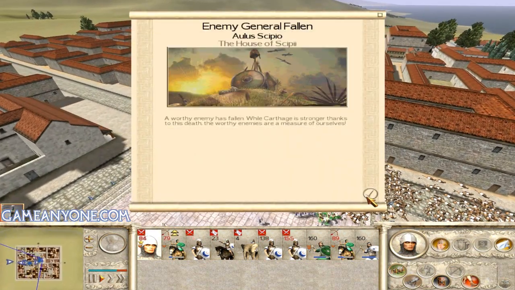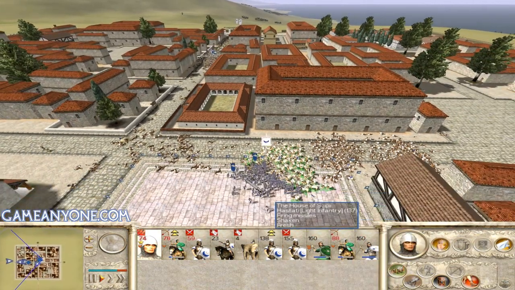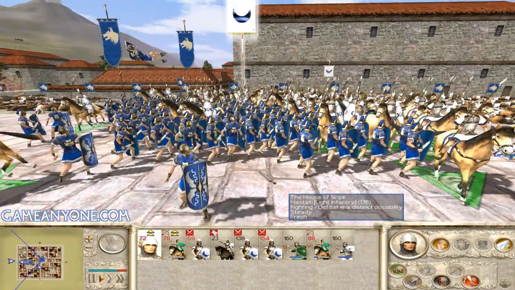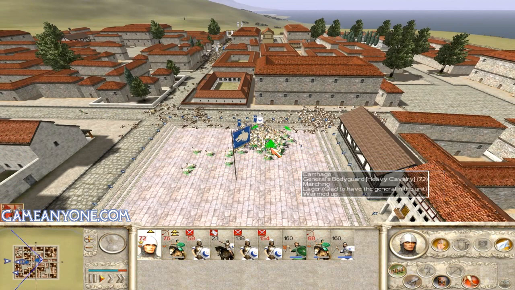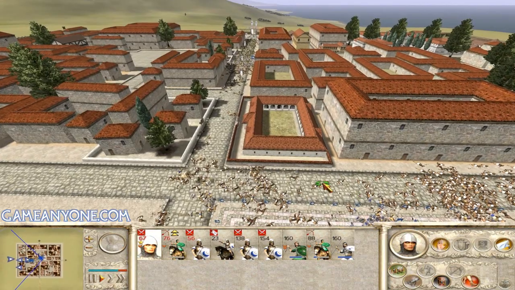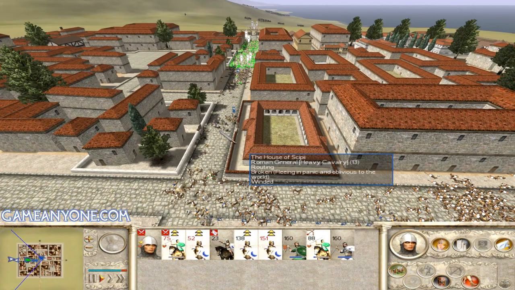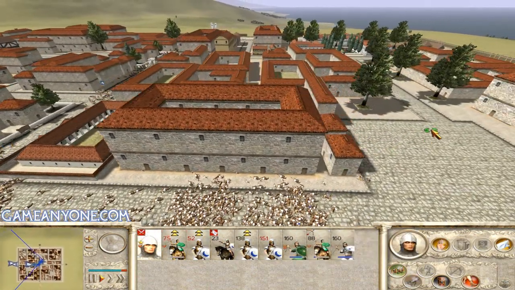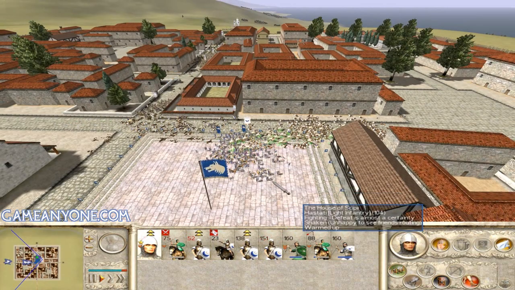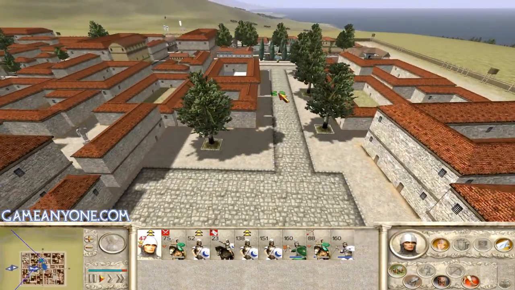Enemy general fallen, that's good. Try to push through, make sure my general's not in the thick of the fight. It routes, elephants. Oh, that's a shame. Looks like he's coming back. That's not good. I need to get him out of here though. He's losing units like crazy. Oh, he's safe though, that's good.